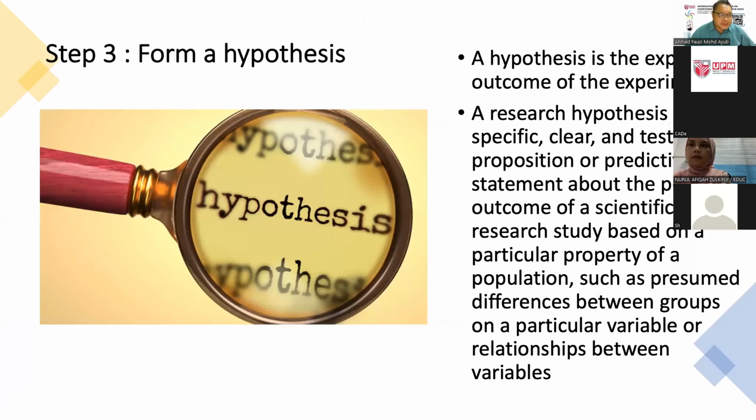After you have done that, you need to develop your hypothesis. You need to understand that for an experimental study, you need to have a hypothesis, because towards the end, you are going to test this hypothesis: whether the intervention that you introduce has a significant effect or not compared to the other one. So hypothesis is the expected outcome of the experiment. Towards the end, your finding will support or reject the hypothesis. So at this stage, you need to identify the hypotheses of your studies. Right, and then we go to step four.